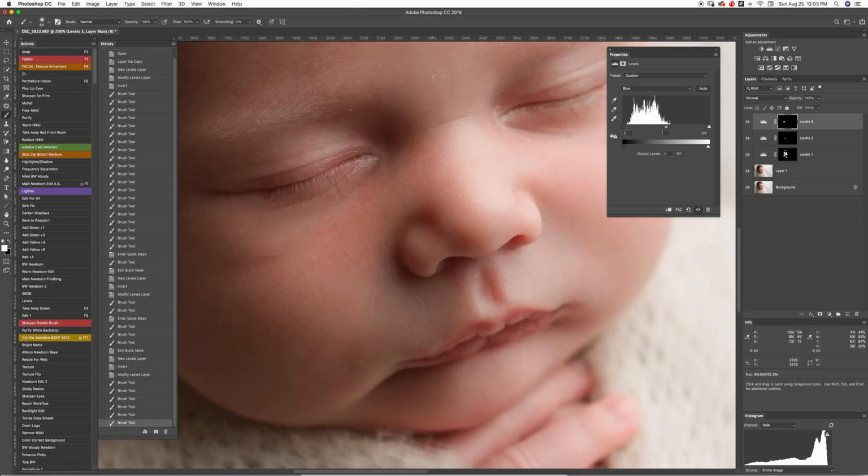Now, this area is usually very gray on newborns as well. So we're going to do the same thing, but because it's a different area of the face, we're going to lower this down to about 50% and then paint it on. That way, you can tell what's going on. So it's looking a little yellow. So what I'm going to do is Q. Sometimes, make sure your brush is set to 100% when you go into quick mask.